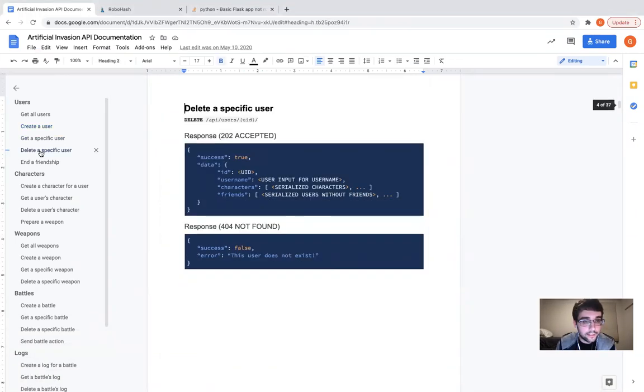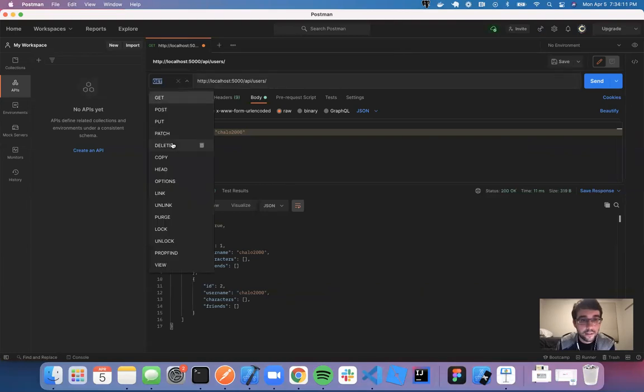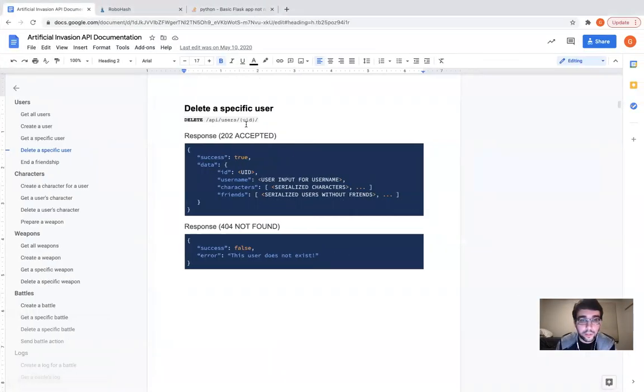Looks like I can delete a specific user. And now it looks like I have a /API/users, which is what we had before, but now there's this braces UID thing. What is that? So if I go to delete, delete is here. What I want to put here, what UID corresponds to, UID stands for user ID. And you can see that the user ID is going to be here in my response. So the way CRUD APIs usually work is you want to provide IDs. And if I provide the ID of what I want to delete here, it should delete it properly for me.